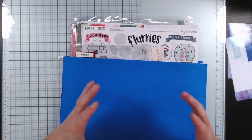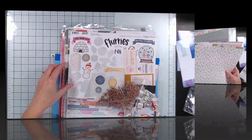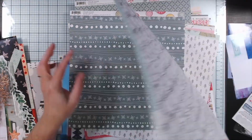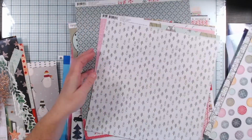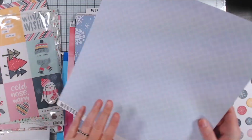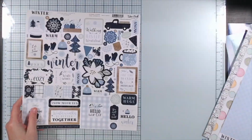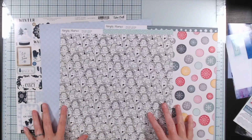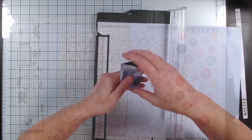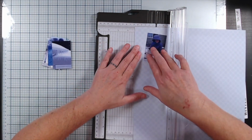I have pulled out my winter supply storage pouch here, and I am choosing just a few pieces of pattern paper because it is full of so many photos that I don't need a lot of products to go on here. I do want something very neutral for matting my photos, so that is that blue kind of check pattern. And the other two papers there are options for my background, and I will link products below if you're interested in any of these. I think they're still available.